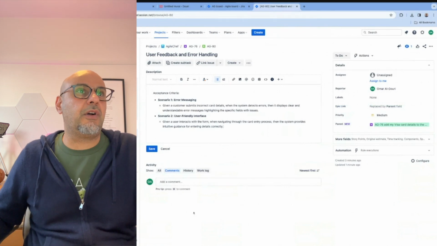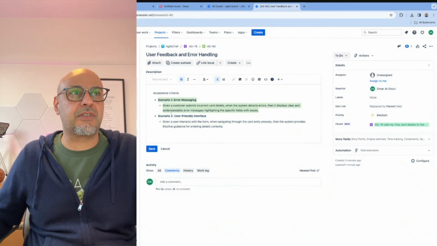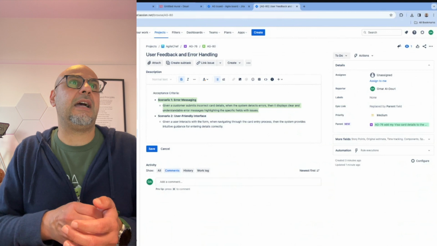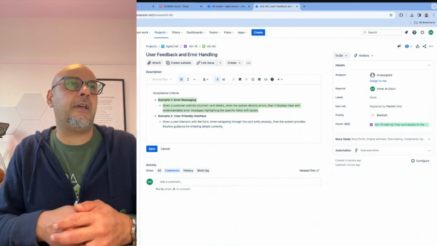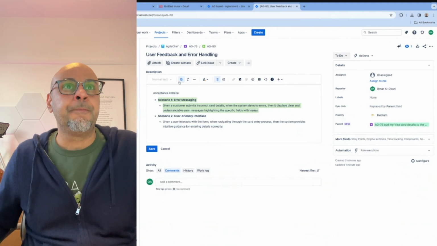And there you go. You've got your acceptance criteria, scenario 1, scenario 2, and again, these can be further broken down into subtasks. So these could be the two subtasks. Your definition of done could be that the user feedback and error handling is complete, and those are the two scenarios that you need to deliver to do that.